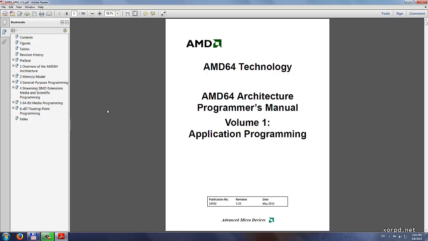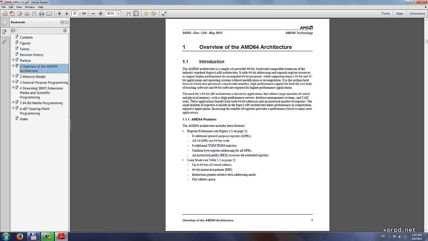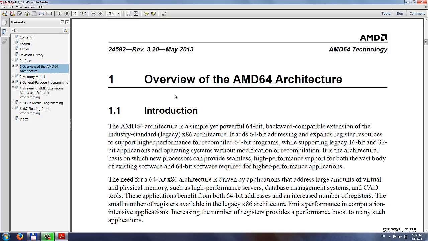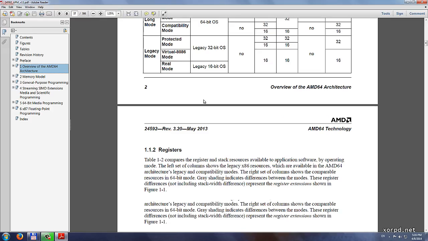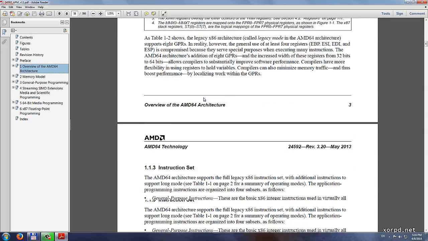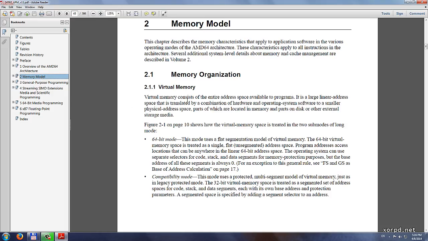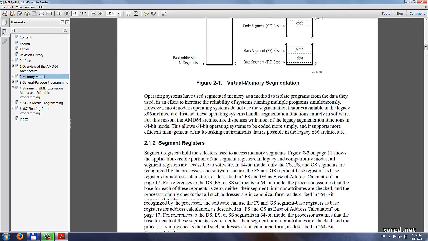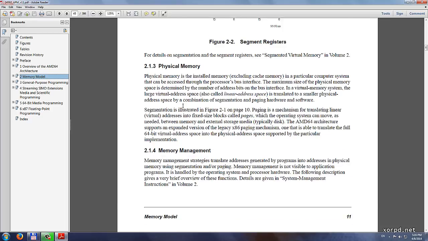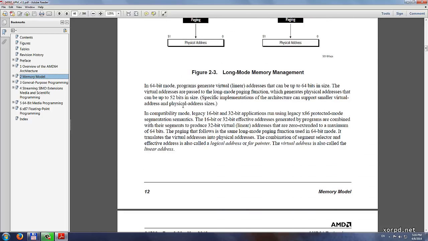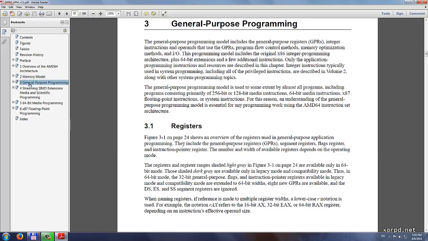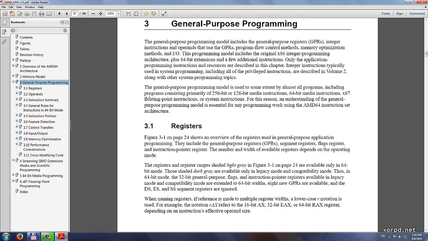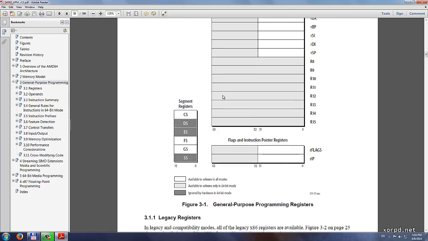As expected, it contains some overview of the architecture, also explanation about memory, which is called here the memory model, and it also contains a chapter about general purpose programming, which is basically what we have learned in this course.